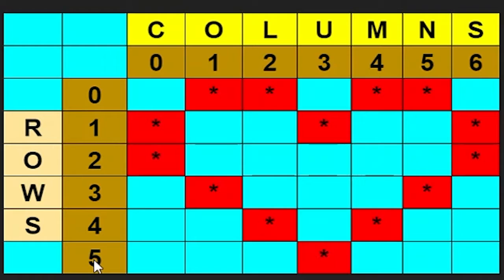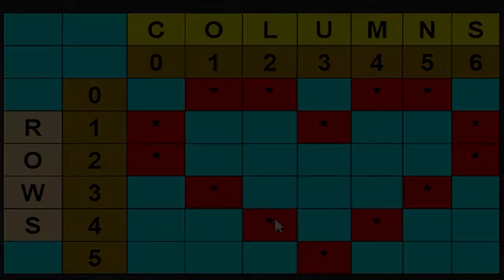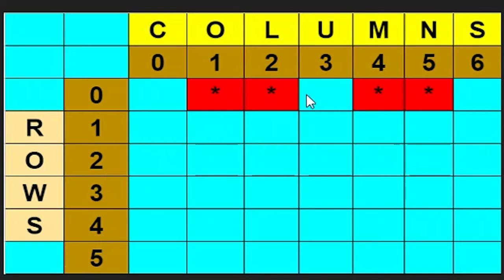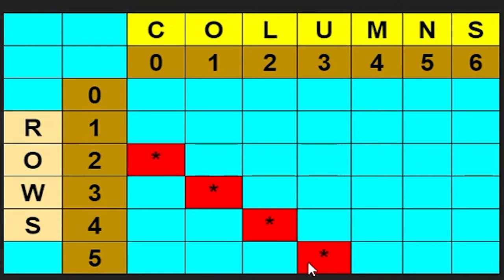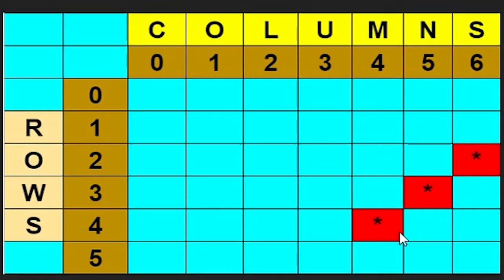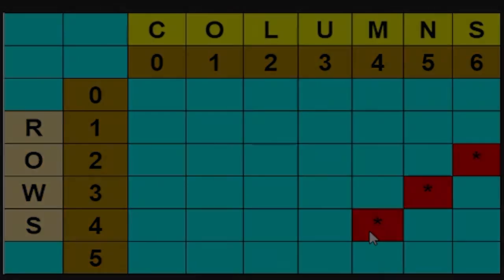Now, to print this pattern of hearts, I will divide this entire output into 4 different parts. So let me show you how to do that. This is the first part, then this is the second part, this is the third part, and followed by that we will be having the fourth part. This is the fourth part. And if you want all the parts together, I have done that for you. I will show you the diagram for that.